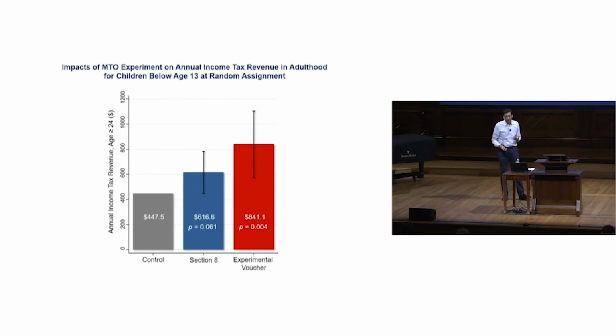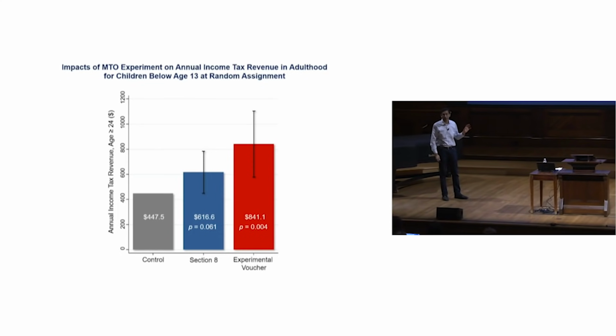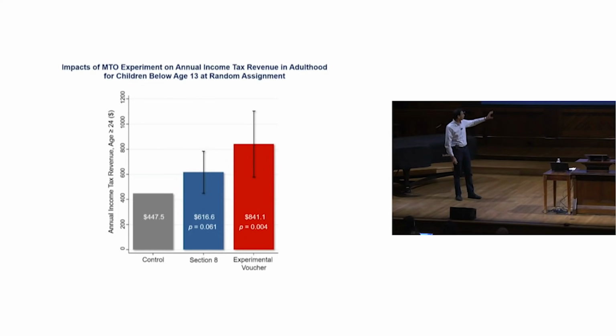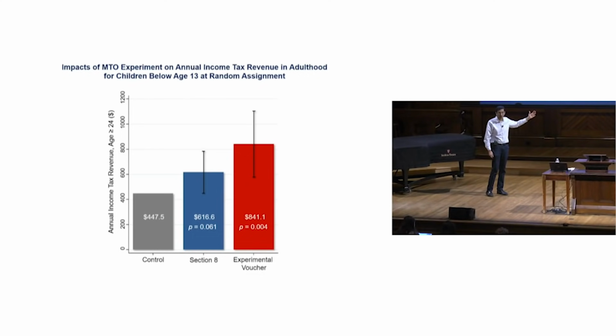And so to make that concrete, in this chart here, we're going back to the moving to opportunity experimental data that we talked about a couple lectures ago, where remember there are 3 groups that were randomly assigned: people in the control group who stayed in high poverty public housing projects, people who received the conventional Section 8 housing vouchers, and people who received the experimental vouchers, which were vouchers that you had to use to move to a low poverty, high opportunity area. And before, we showed that for the kids who moved at young ages, those who were randomly assigned to the experimental group had higher levels of earnings, higher levels of college attendance rates, and so forth.